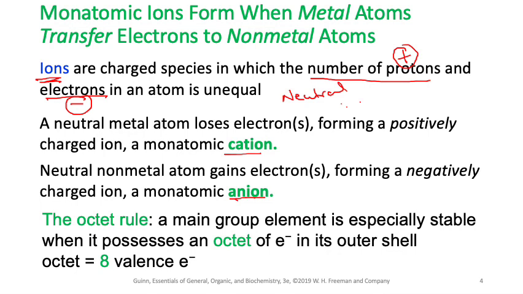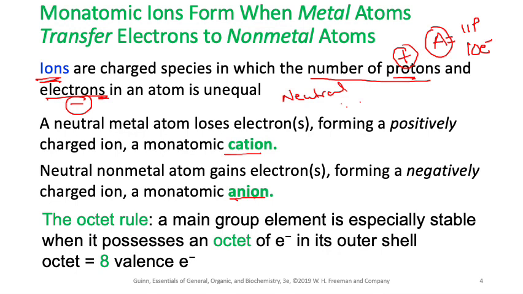Right now just focus on this: if there is an imbalance between the positive and negative subatomic particles within an atom, you will always get some charge. For example, let's say you have a random element A with 11 protons, and for example it has 10 electrons. So what should be the charge on this element A? What do you guys think? Does it have a zero charge?